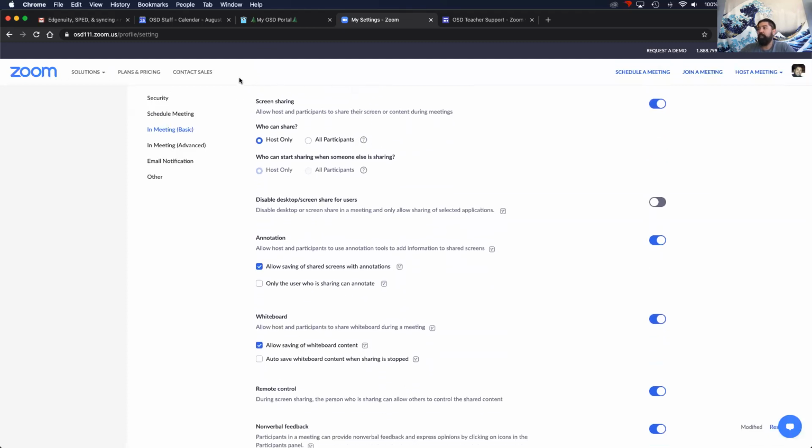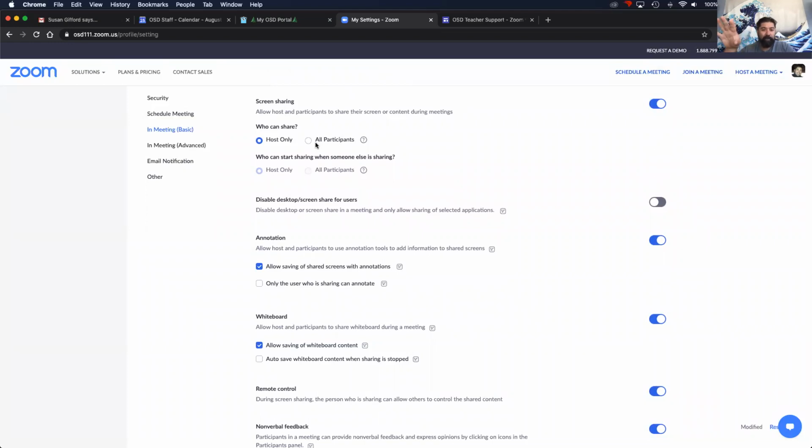Screen sharing. So like I'm doing right now, I am sharing my screen, and this is another security setting. So who can share? Only the host or all participants? This is another toggle switch while your meeting is going. By default, I have mine set for host only. That means that if the 6 of you were in a meeting with me and I had it set to host only, one of you couldn't grab the screen and start sharing whatever they wanted.